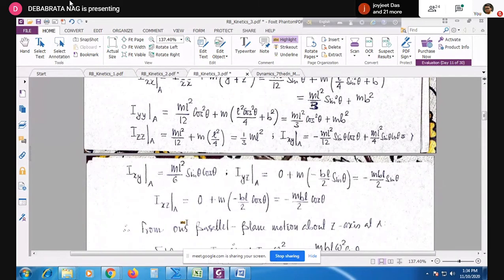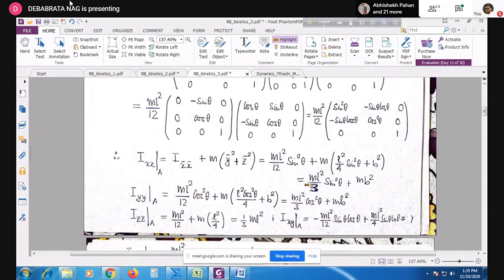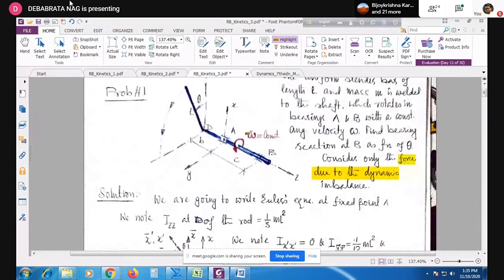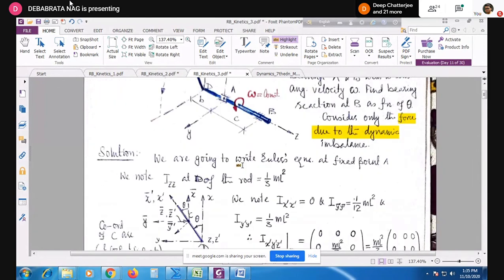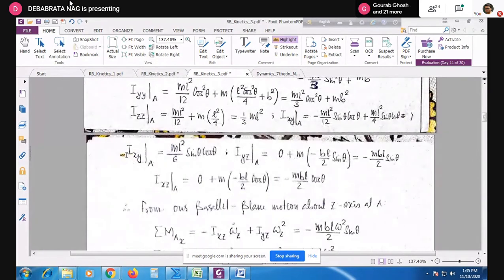Now you notice that আমার কিন্তু এতগুলো কিছু বের করা দরকার নাই। ইনফ্যাক্ট আমার এই xx, yy, zz এগুলো আর লাগবে না, because ultimately this motion will become the parallel axis motion, parallel plane motion about the z axis, because the whole thing is rotating about this xy axis. কিন্তু আমাকে পুরো axis transformationটা করতে হলো, because otherwise I will not be getting this product moment of inertia terms.